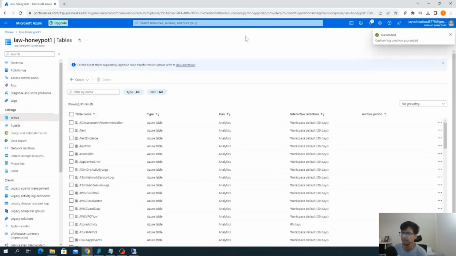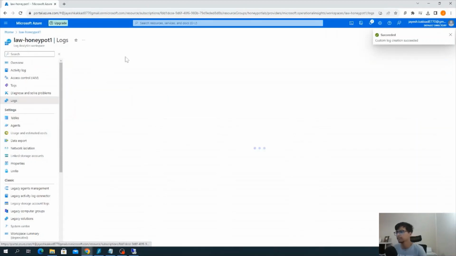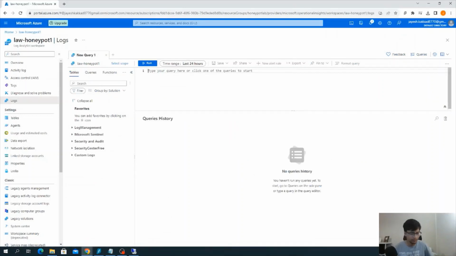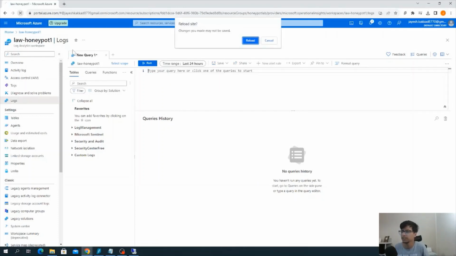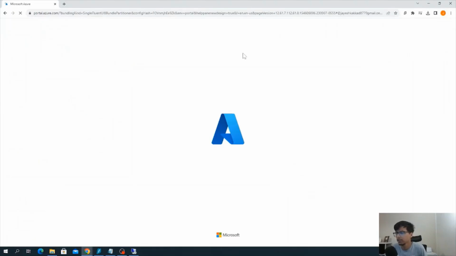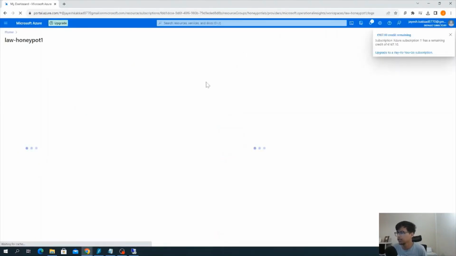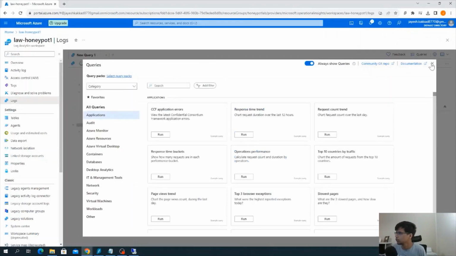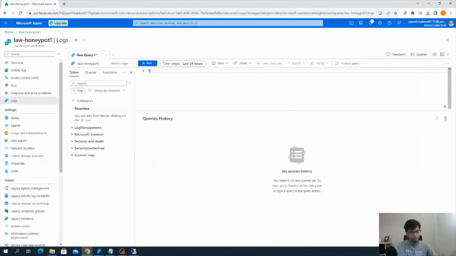Here you will see that it's completed. It takes a few seconds, up to a minute, to show up. So when you go here and type, it won't show. Usually it also works when you just reload your portal and then it shows up. It takes up to a minute or something like this.